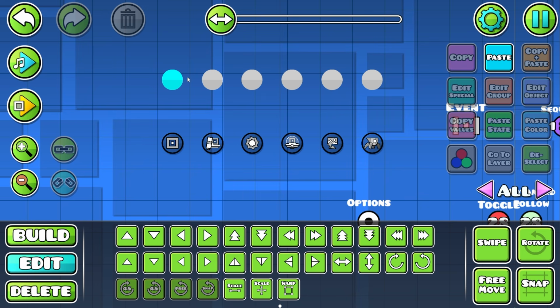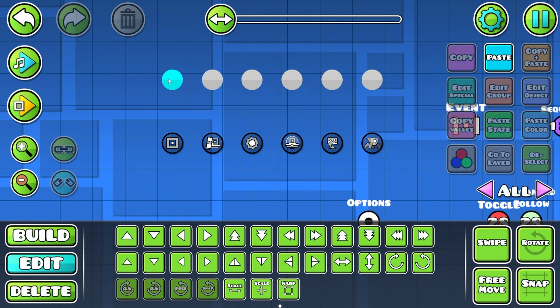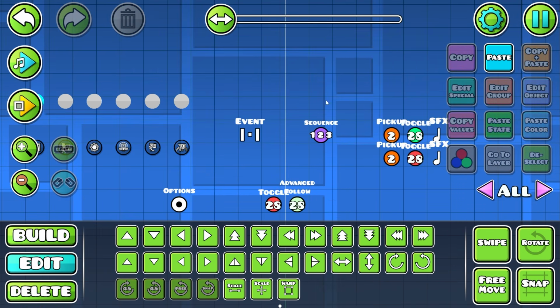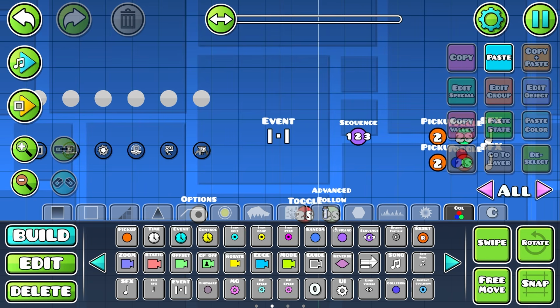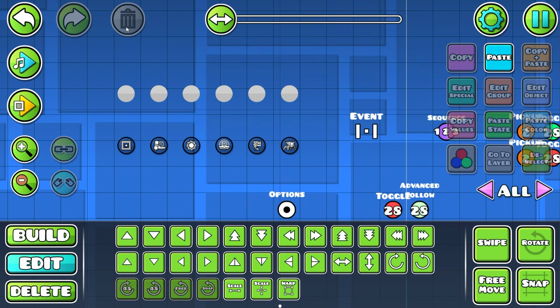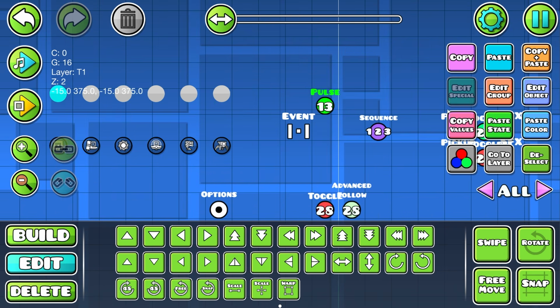And here's the important part. So this one has a group ID of 13. This one has 17, 18. This one is 19, 20, and 21. So 13, and then 17, 18, 19. Cool. So by default, you guys are going to see that this is how they are. So you want to add a pulse trigger right here, and you want to make the group in here firstly, and then 13, then make this 9999 and make it cyan. So this is the one that's going to make it go to cyan. So cool. So all of these guys have groups. So now we can specify which one we want to go like this.